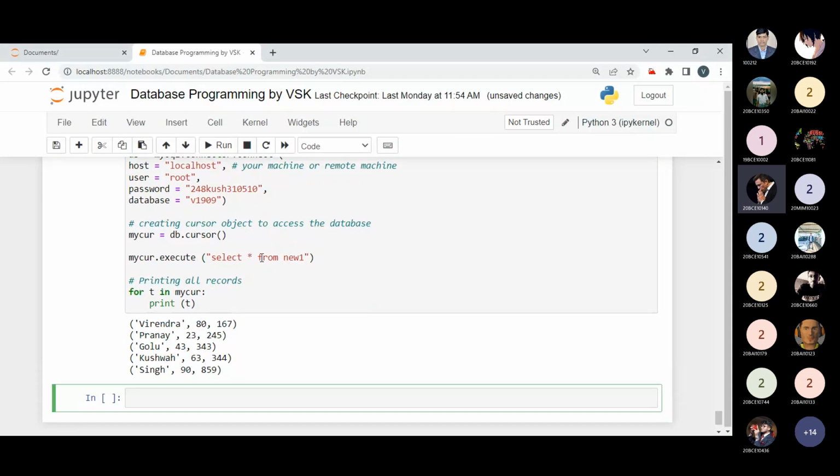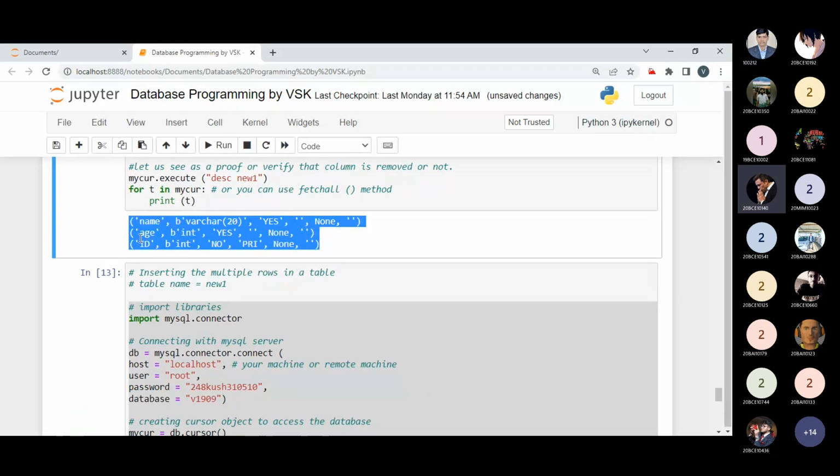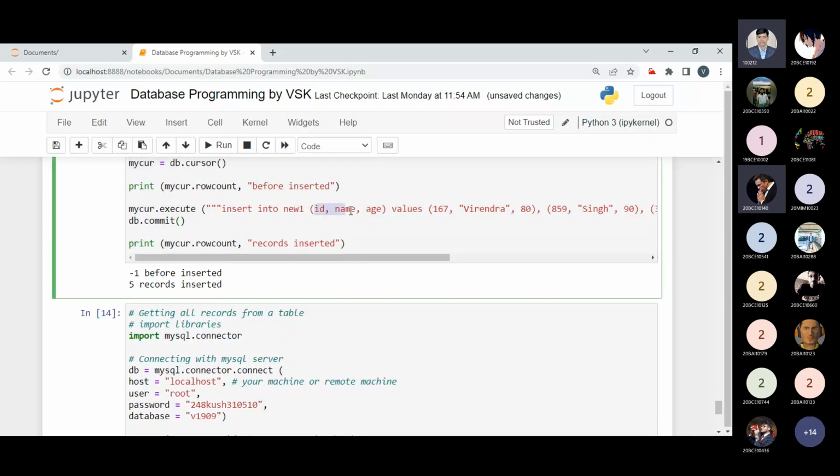So you can see it's giving the message. Why is it showing the name first? The reason is very simple, because the structure we have in the table is name first, and then age, and then ID. ID is a column which was added after the age. So you can see this example over here. Name field is in the first position, age in the second, ID in the third. But while inserting the record, we put the ID first. That's why we are writing this way.